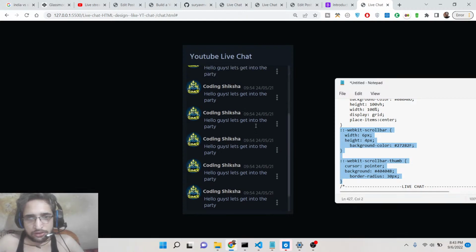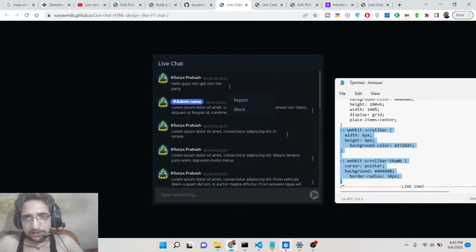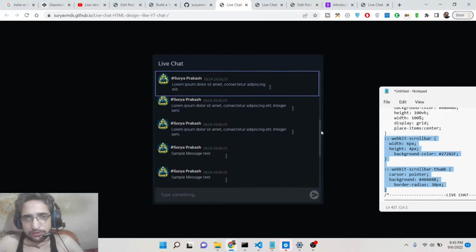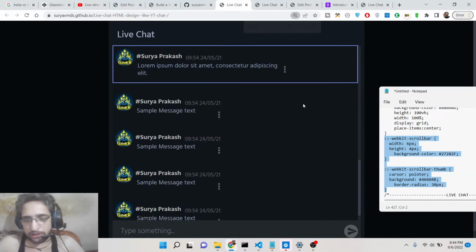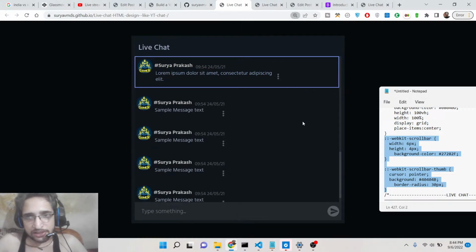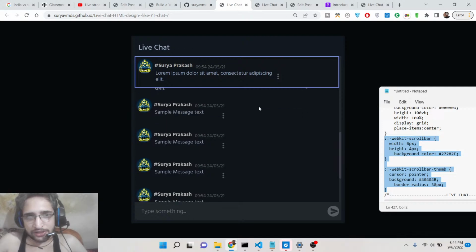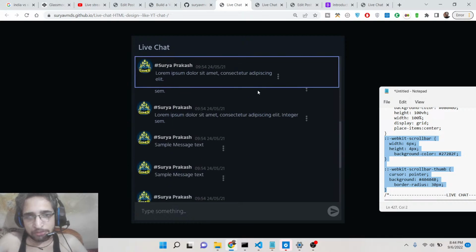So now you can see that. Basically, guys, I will be showing you how to pin a message here, something like this. Basically, if I scroll down, if someone has given me money, a super chat, I need to highlight their message with this blue border, and when I scroll, this message will stay right here. This will be a sticky message.